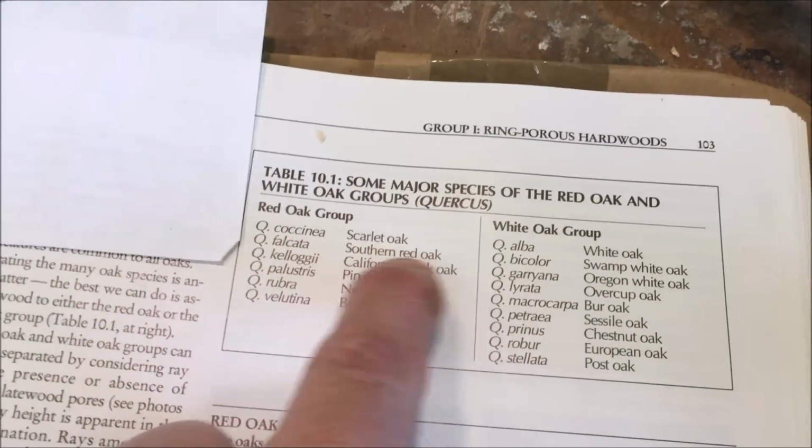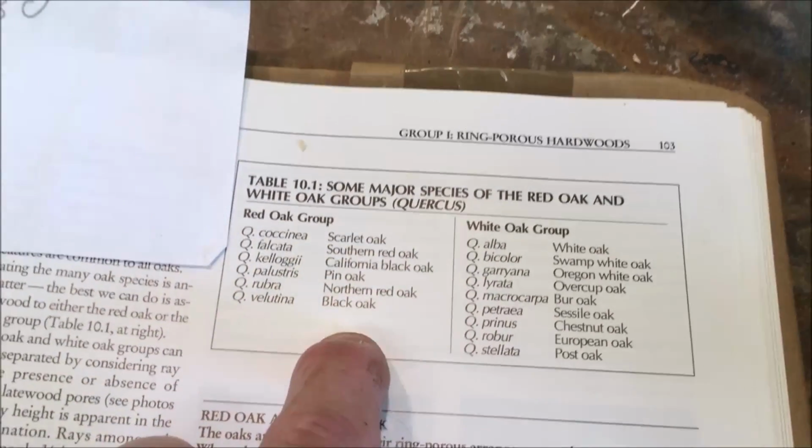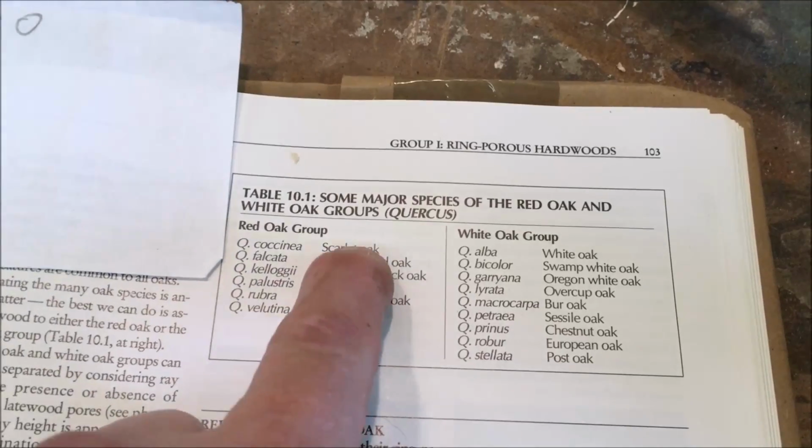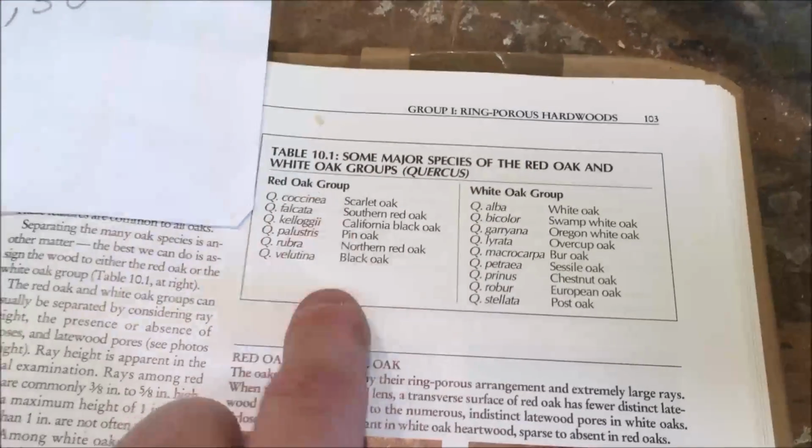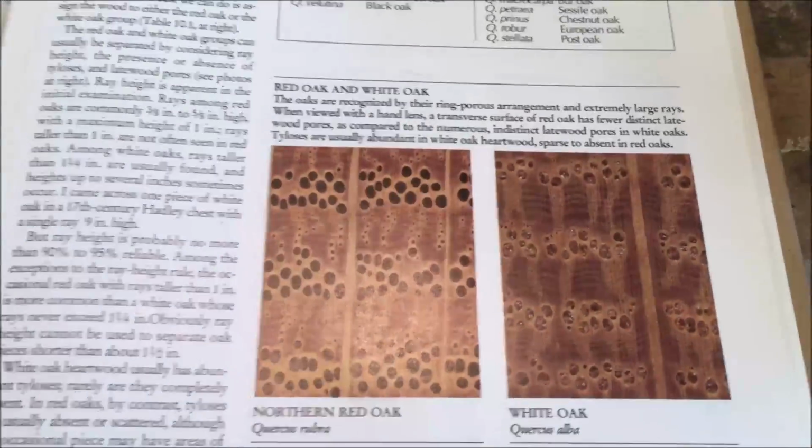Now maybe some subspecies of red oak. There's all sorts of different subspecies of red oak. Maybe an unusual species I haven't seen before. That's why it didn't quite look like oak on the surface grain.